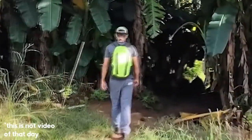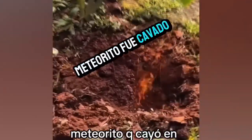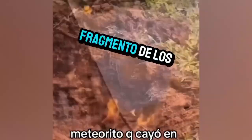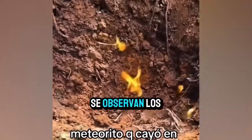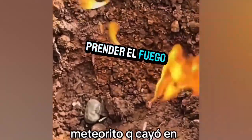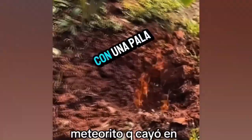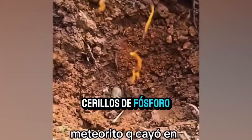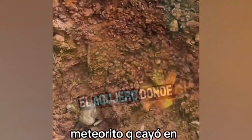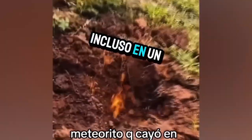So this rock is said by many to be a meteorite that fell from space. The rock was found in a hole. If it was a meteorite, however, it would have come in lightning fast, and not only make a substantially larger hole, but actually bury itself. So I am assuming he dug a hole, made a fake fire with lighter fluid, after tossing in an ordinary rock. Maybe he just torched the whole area and pushed it around with a shovel before deciding to video it. Just a guess.